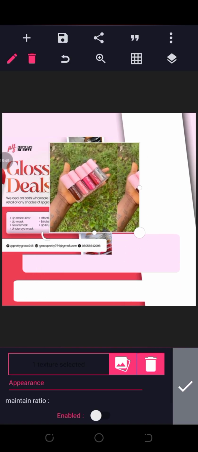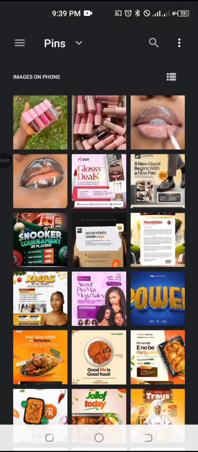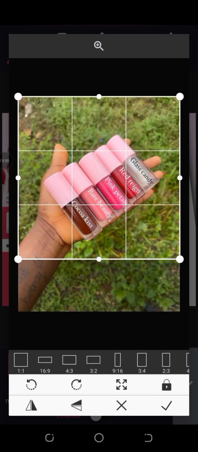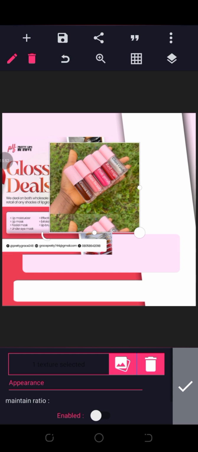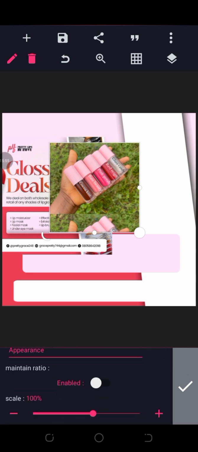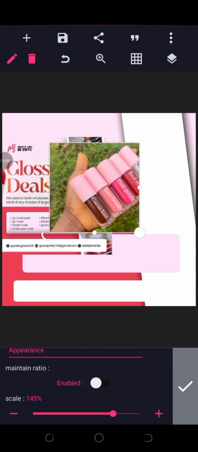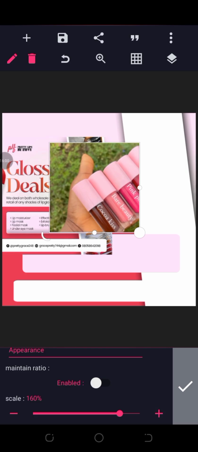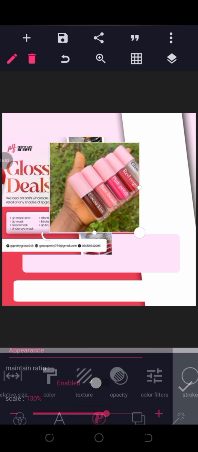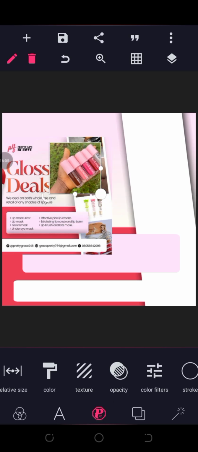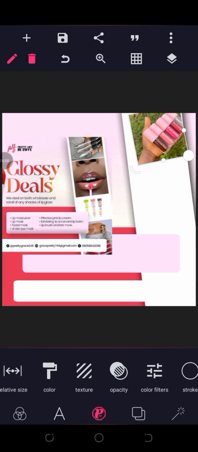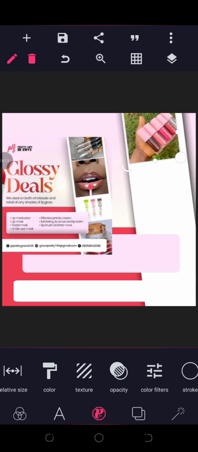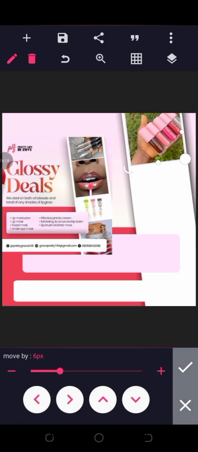But it's too big. I want to crop it out a little, so I'm going to import it again. I'm just going to do this and click on my OK. Then I'm going to use my scale to increase it so it will come closer to the shape so that my audience can see it. So I'm going to reduce this and make sure it fits into the shape I've created before. Increase it a little, then use my position to balance it.